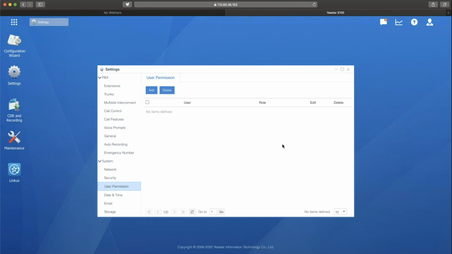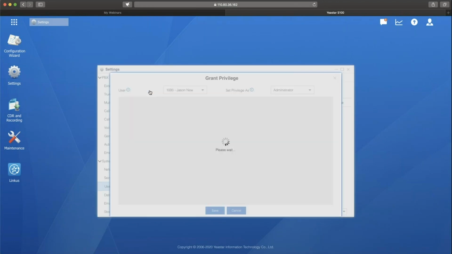As we know, every single extension user is able to log into the system and make some customization for their personal settings, right? So for example, if I'm an extension user on the system, my name is Jason New, I will also be able to use my extension number plus my user password to log into the PBX. But there's nothing I can do for the system except my personal settings. So now with the user permission here, we can simply turn this user, for example Jason New, into a sub user account or a sub administrator to manage the system.